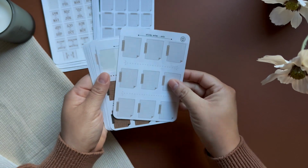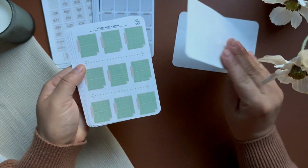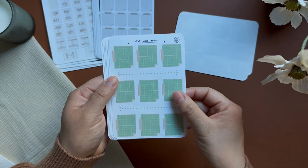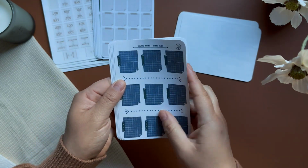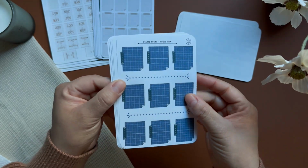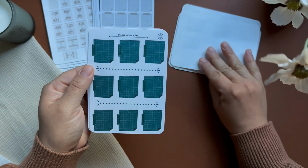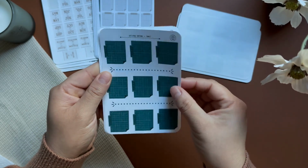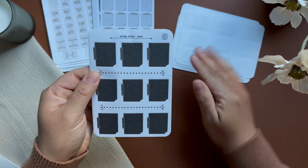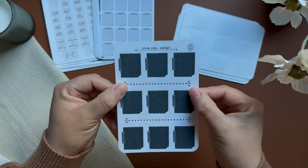But this is in the color oats. Here's coffee. Here's matcha. You can tell in the tone. I'm excited for these colors. Dusty blue. And then I have sage. This is teal. This is wine. And color midnight.